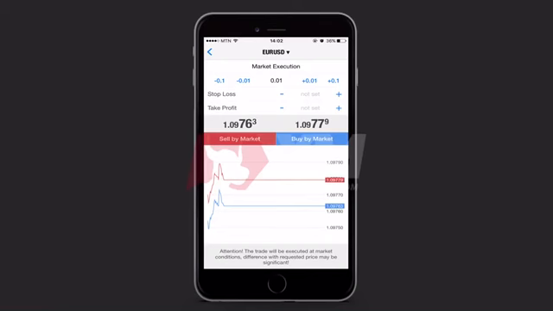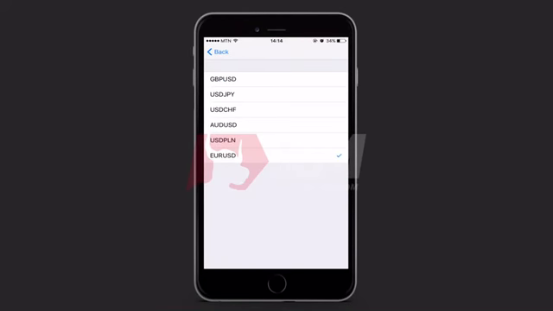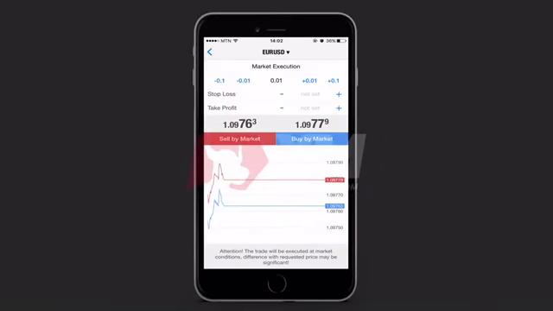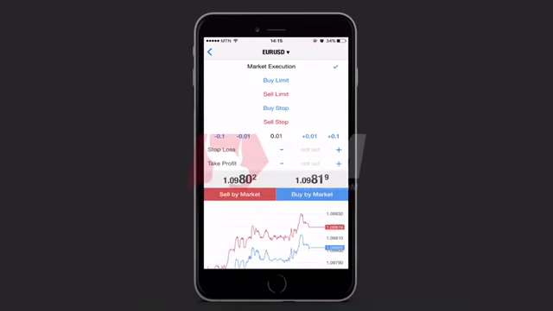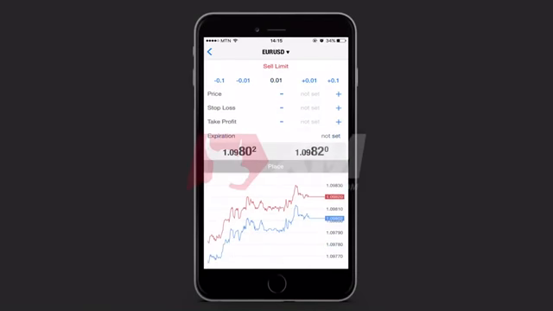To adjust the volume, you can either click the plus 0.01 to add by 0.01 or the plus 0.1 to add by 0.1. At the top side of the window, you can see the instrument pair. By clicking on it, you can select which instrument pair you want to trade by selecting any from the list. Let's select, for example, the Euro-USD. Below that, you can select the type of execution. For example, if you select the sell limit option, you will proceed with executing this type of pending order.